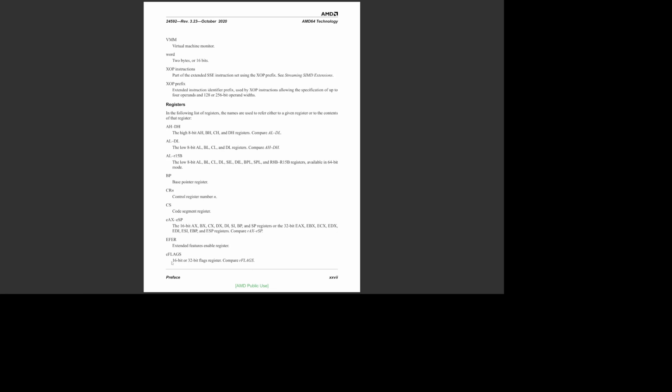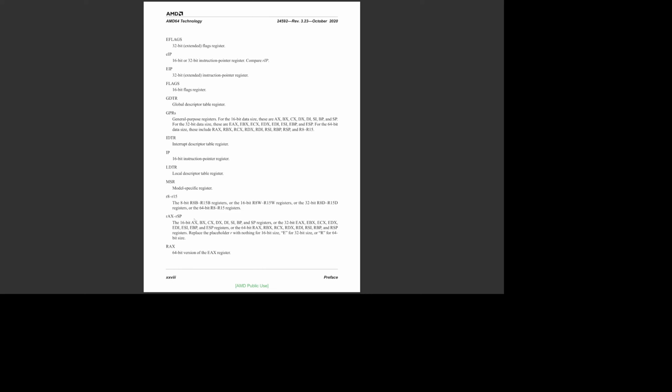We have FLAGS, which is 16-bit flag registers, and we have EFLAGS, which is 32-bit extended flag registers. We have EIP, which is the 32-bit extended instruction pointer register.